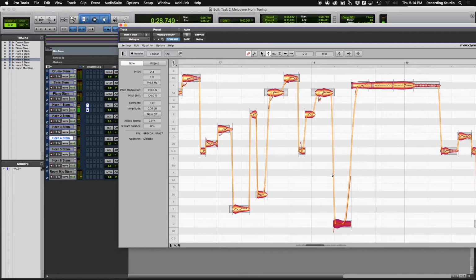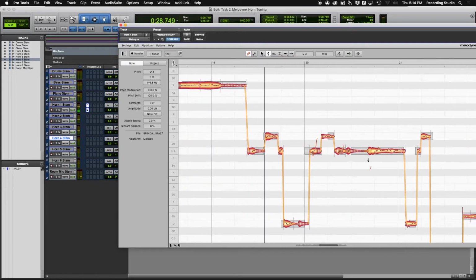Oh, and did you hear that? So obviously, that makes things worse for this instance. I don't like that one. So I might try to modulate this one. I might even, let's see, I might even break that into another region.